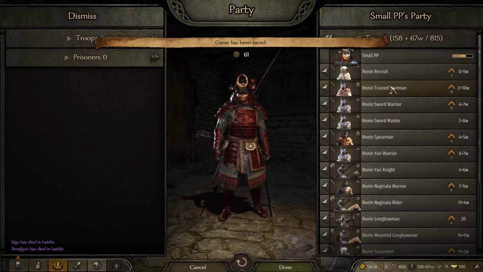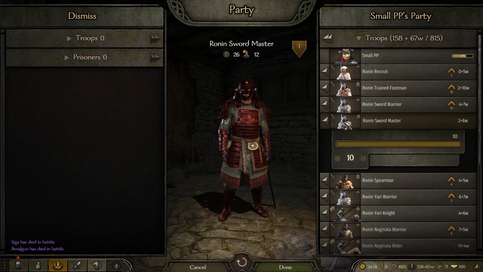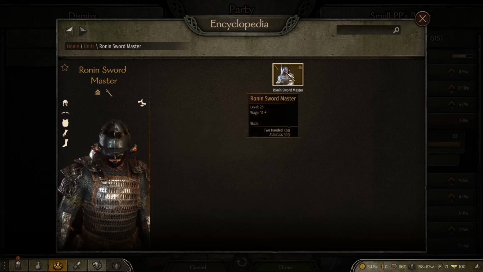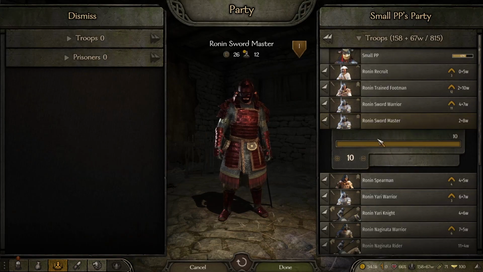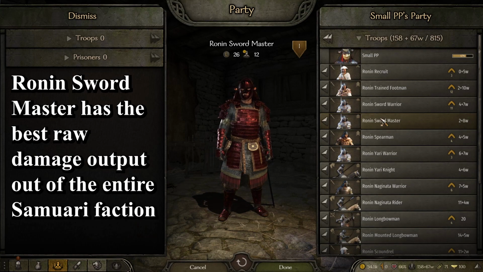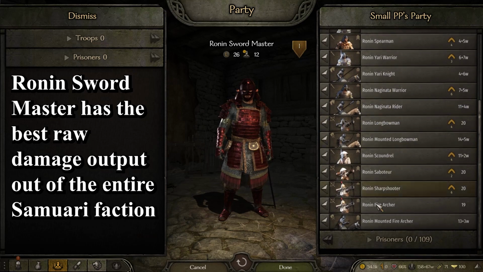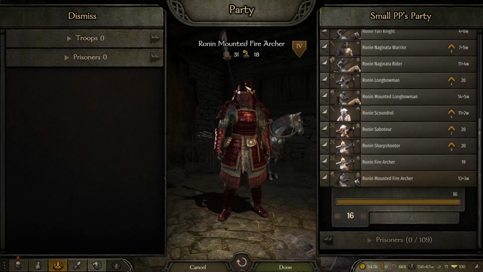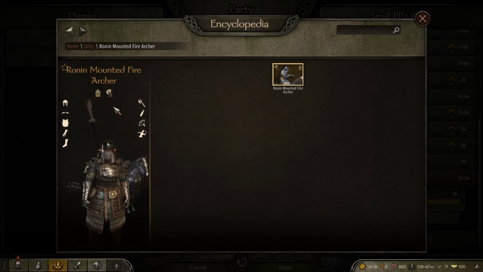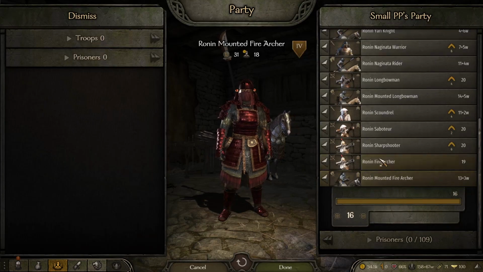Alrighty. So, Swordmaster, number 1. He has full plate armor, the light katana, and then the 390 athletics and 300 two-handed. So he's the absolute best in the faction with no strategy, just full-on rushing. And then second would be the horse archer, which would be the lord, basically the noble troop. So the Ronin mounted fire archer would be second place, at least for type. So that's pretty interesting.